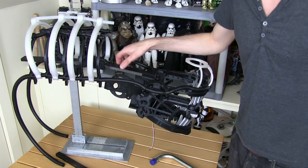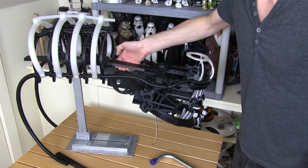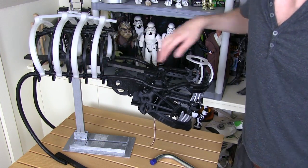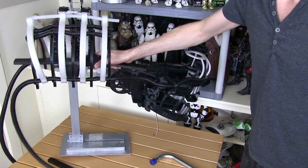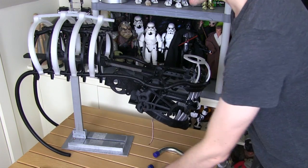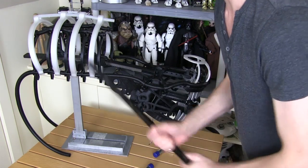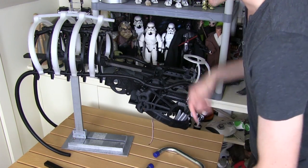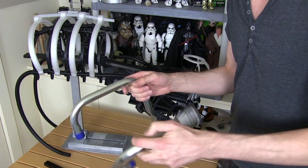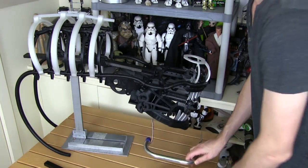The plan is to make another gimbal point further forward where it's better balanced, and have that attached to some sort of shoulder and chest harness, then use the top of my head as the mounting point so that I can move my head around and move the head around so it gimbals about the centre of balance. I've got a stick to mount it on — just some wood painted black — and that's going to be mounted on my chest to hold up this gimbal point. I've also got two brackets from a DIY store which are going to hook over my shoulders. We need to 3D print some parts to tie it all together, so let's have a look at some CAD.